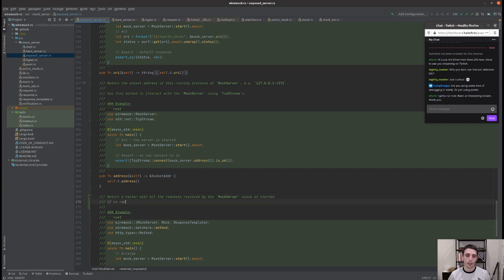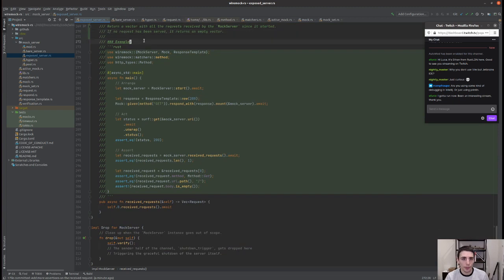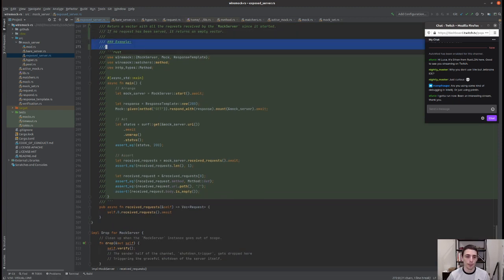If no request has been served, it returns an empty vector, which actually makes for a very good test that we can add.